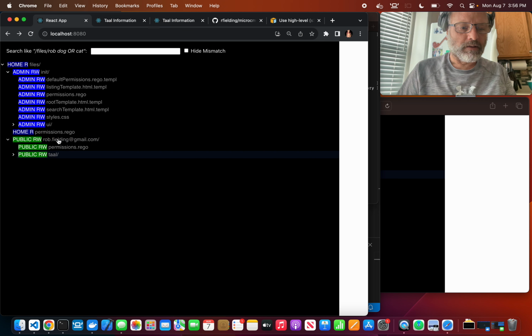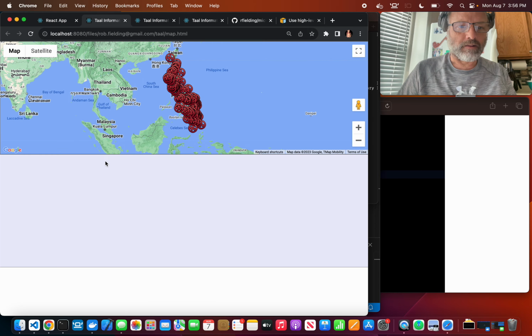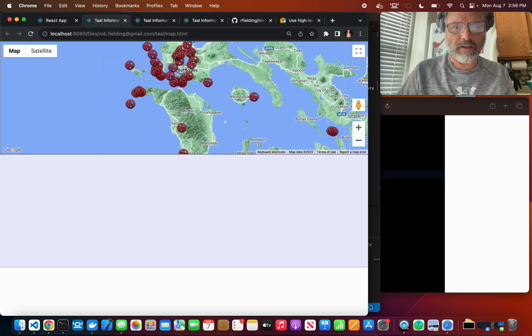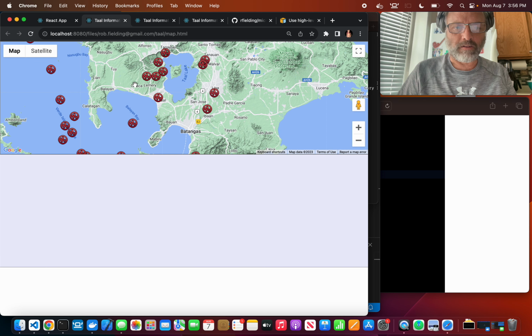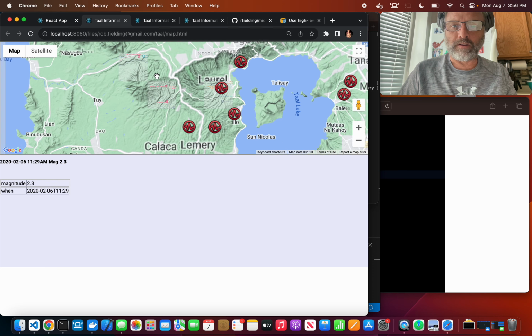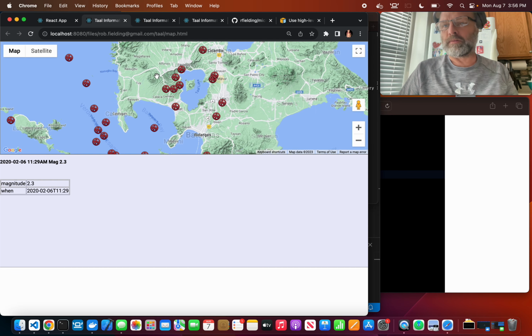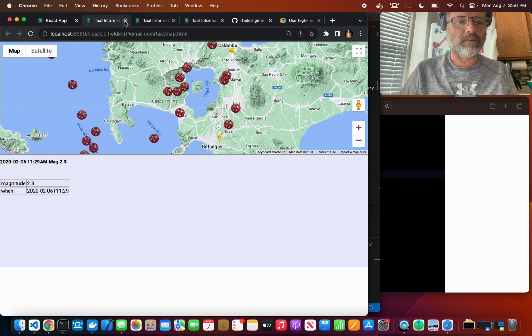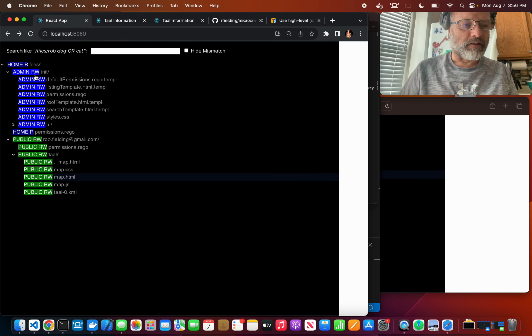So inside here, I have a little map application, and this is volcano data for when the Taal volcano went off and buried my relatives in the ash. I was working on this a while ago. So that's an example of a small HTML app that you would put up, and if you have any data to go with it, it naturally handles large files. Large files are not a big deal. So let's do an example of that.